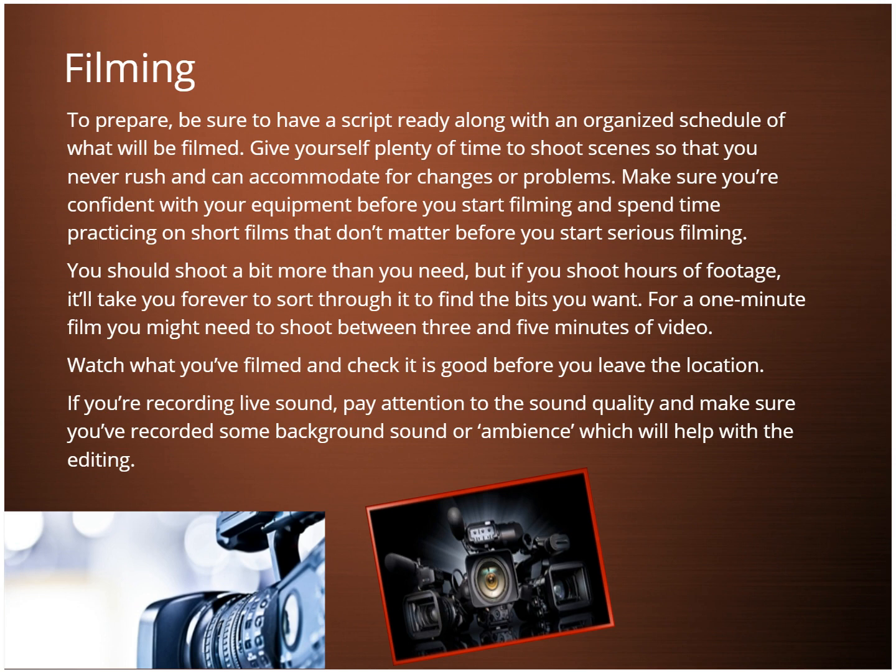You should shoot a bit more than you need, but if you shoot hours of footage, it'll take you forever to sort through it to find the bits you want. For a 1-minute film you might need to shoot between 3 and 5 minutes of video. Watch what you filmed and check it is good before you leave the location. If you're recording live sound, pay attention to the sound quality and make sure you've recorded some background sound or ambience which will help with the editing.